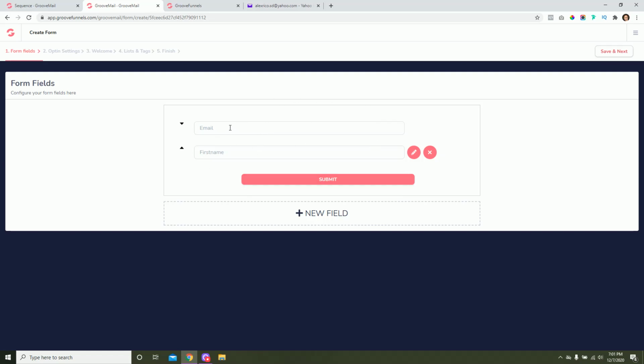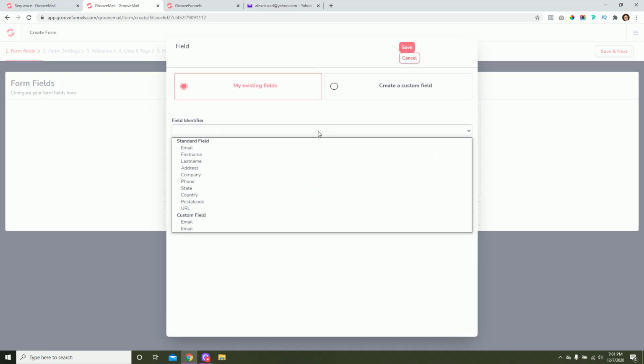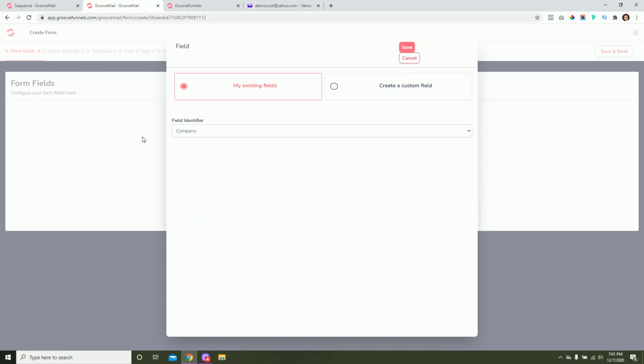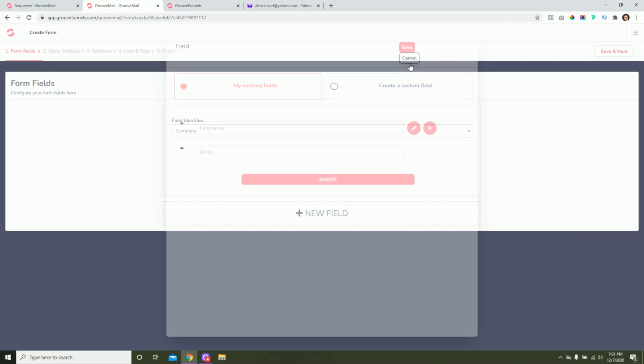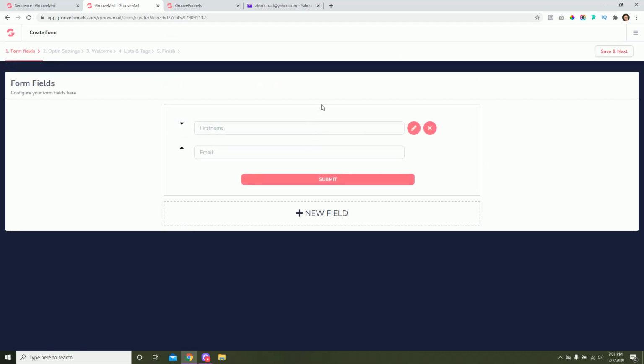It's pretty much where somebody's going to type in their first name and email address. And this is very important, and I'm going to show you guys why in a quick second. So we want to require their first name and email. If you guys want to go a little bit above and beyond to capture more of their information, you can definitely do it right here. All you gotta do is click something right here, click save, and it'll auto populate right here, but we're not going to do that for right now for the purposes of this video. I want to make sure it's short, quick, and simple.